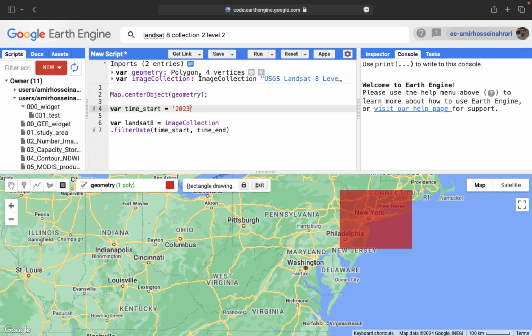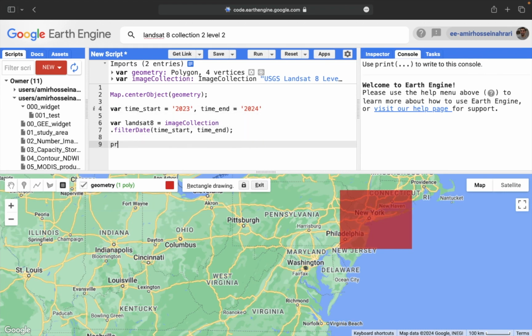I want to make monthly images for 2023, in the periods that Landsat 8 and Landsat 9 are both available. For some months we may miss Landsat 9 images, but anyway we want to collect all of the Landsat 8 and 9 images together in one single image collection and then convert them to the monthly format. And the timeEnd equals 2024.